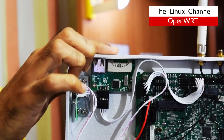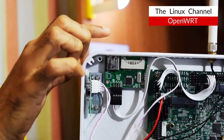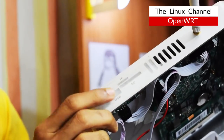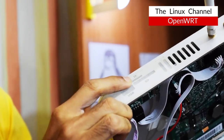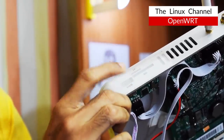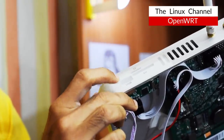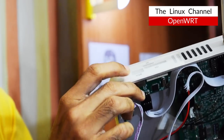But the USB devices you connect here are going to work more like USB hard drives, and it is not going to be supported for any USB keyboard, mouse and stuff. So you can see here I have just taped down to prevent any dust. But other than that, you can put your micro SD card here, standard SD card here, and USB thumb drives over here, but not to be used for keyboard and mouse and such kind of peripherals.